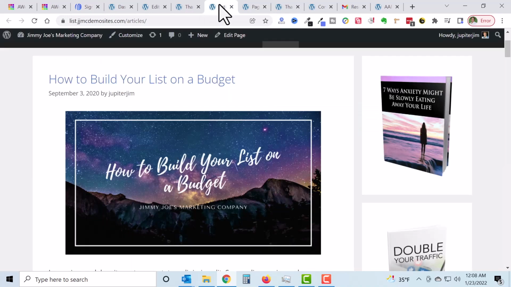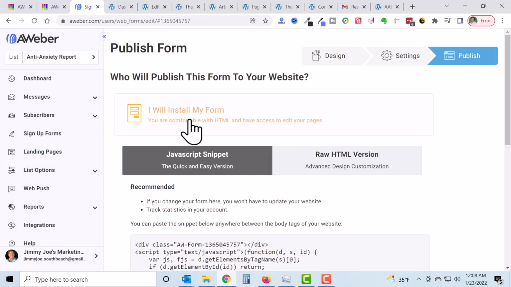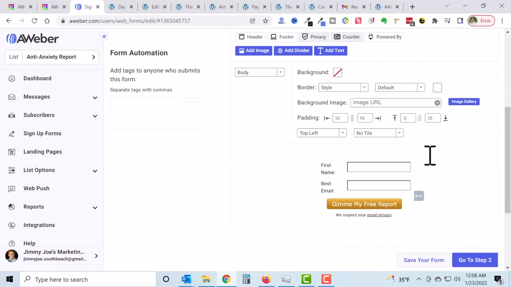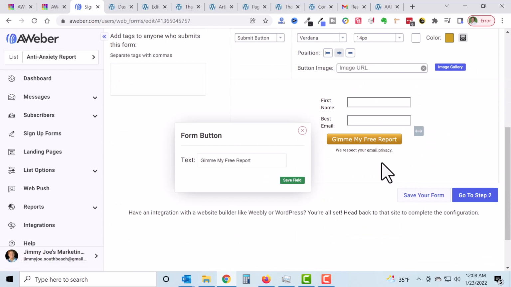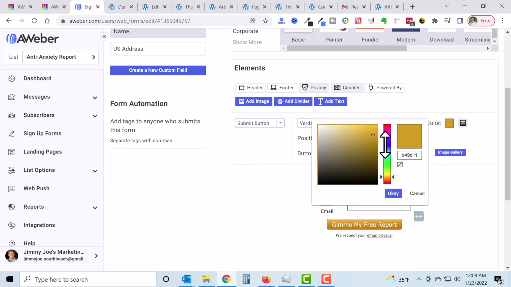Let's go to articles. And if I want to put that same form here, let me just show you that you can change the form actually. So let's go here to the design. Make sure we're in the button section. I'm going to change the background color to a blue, right? And then it's where you put it in here that determines the final color.